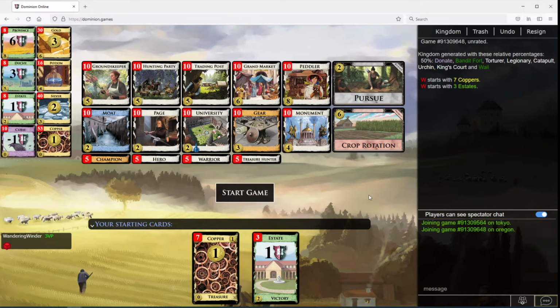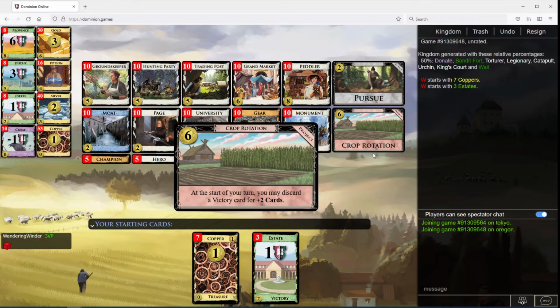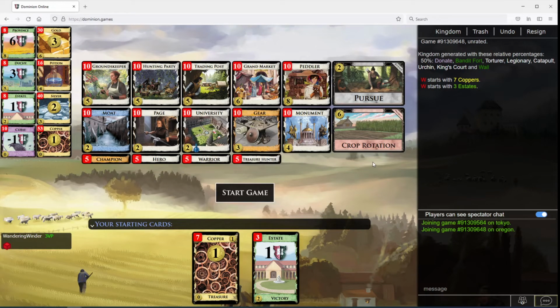But the combination of two silver or silver-like cards, like a monument is a silver-like card, it gives you two money, gives you a 91.2% chance of hitting five at least once on turns three and four. It gives you a 14.9% chance of hitting five twice on turns three and four. That's on turn three and on turn four. It gives you a 42.4% chance of hitting six, which you might want to do. That could be a price point that you want to hit for crop rotation, for instance. Other things, altar, you might also want to hit six rather than five. So that's a silver and a silver.